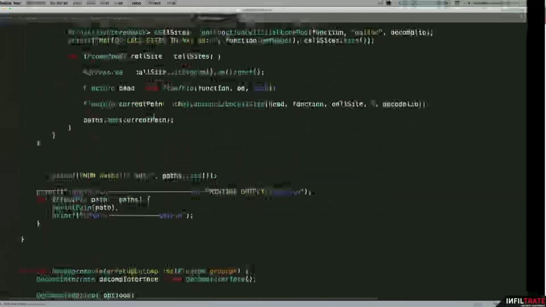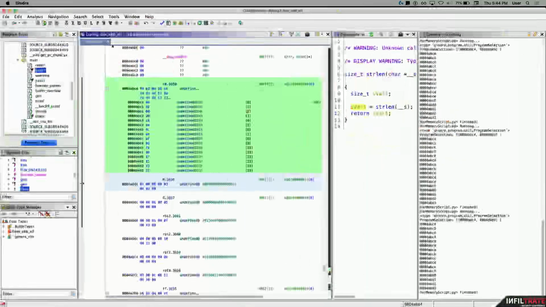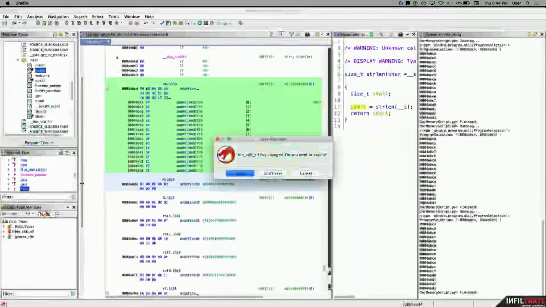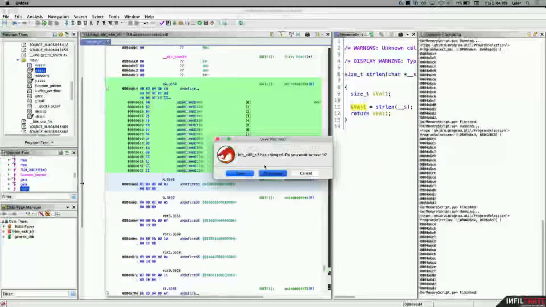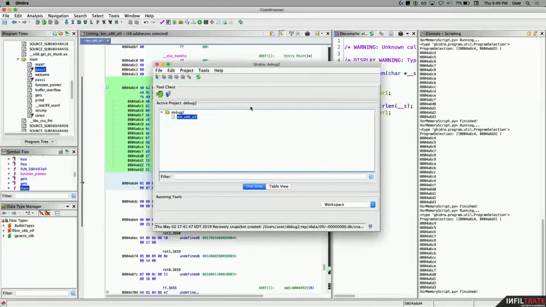So let's go over to Ghidra and run the script. I prepared a demo binary for this purpose, so I'm going to import that. Closing our code browser.